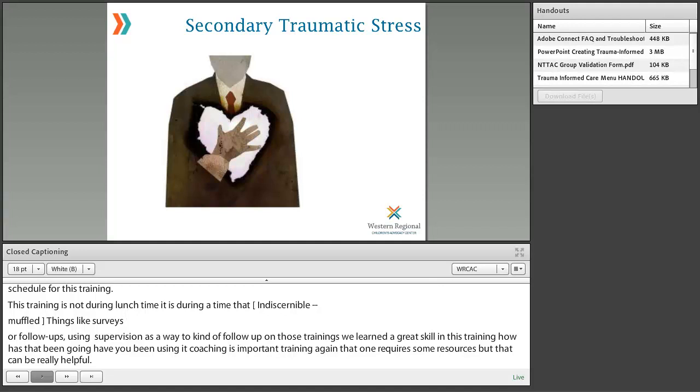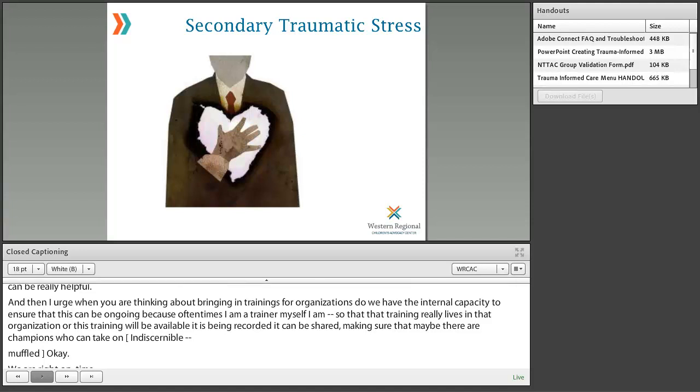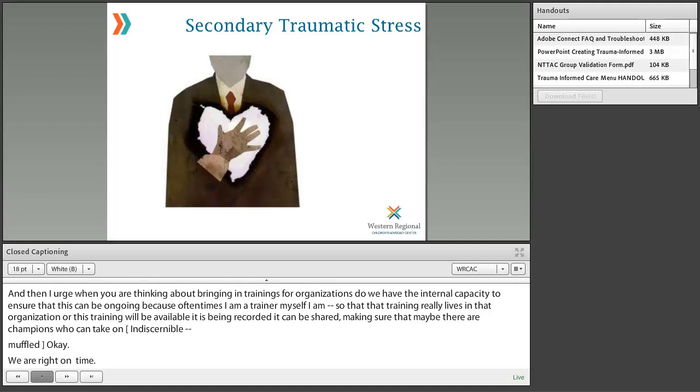Let's see how we're doing on time. Okay, we're good. So right on time. And I say that because I can spend a lot of time on this area. Again, I know this is a lot of information, so I'll just let you guys know we're almost towards the end of these key elements. I know it's a lot.